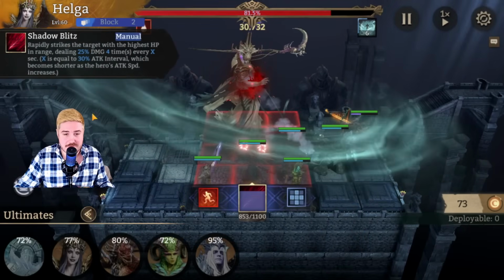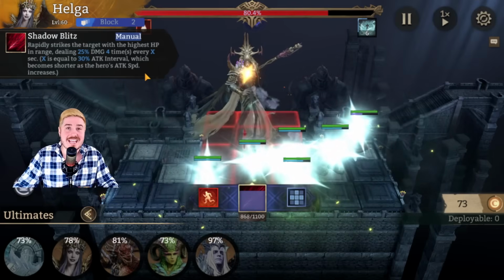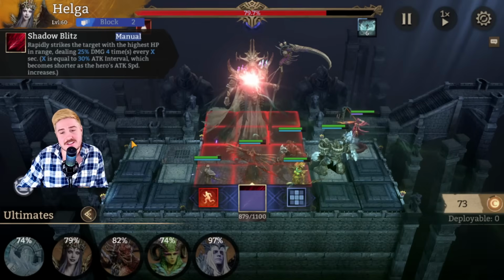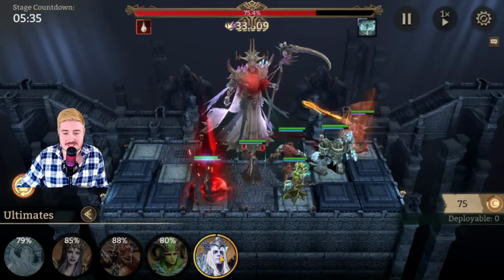Let me hop right back on her for one more second. So we're going to get 30% of that, right? So we're looking at like a 0.18 second interval that she's doing quadruple hitters. It's freakish. She's a freak. There's nothing else to call her. Let's throw this on auto. Basically, we'll turn it off once Silas gets his ult out.